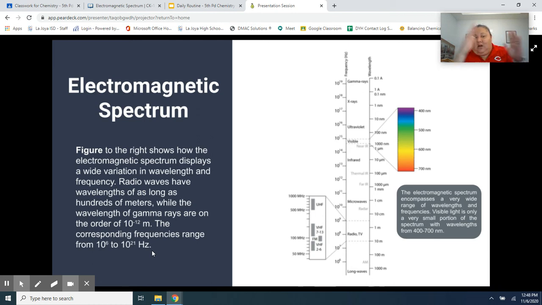Radio waves have long waves, so when it comes to frequency, frequency is considered to be low. If you are a gamma ray, you have very short waves, and you can pass a lot of them in a short period of time. So the frequency of gamma rays is considered to be high.